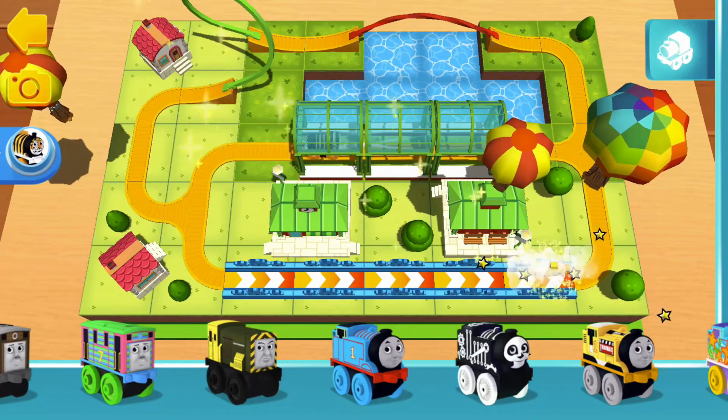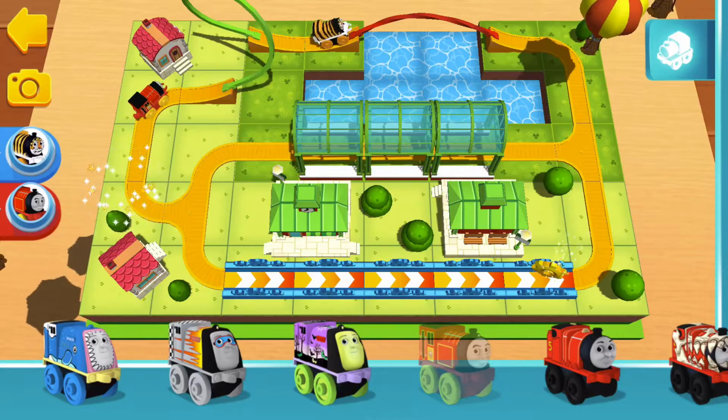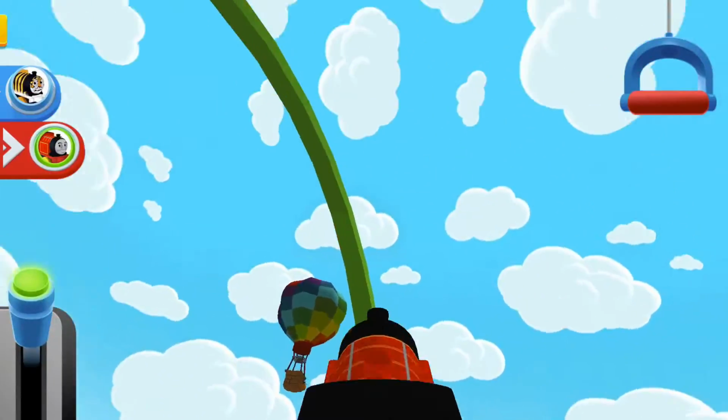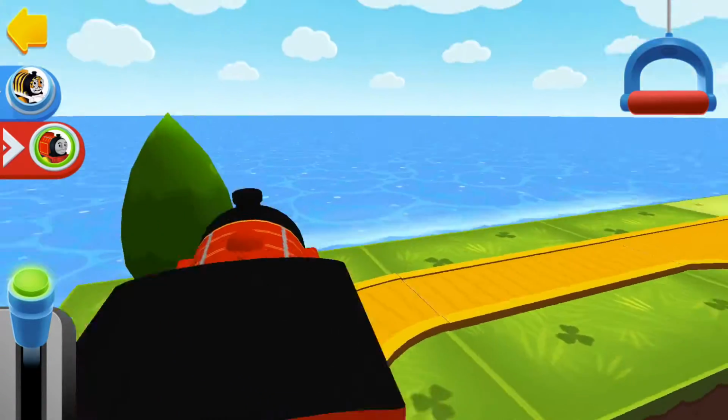The golden gear. You'll need to build your tracks to the gear. So your engine, Classic Victor. If you complete this train set, you'll get a new surprise.